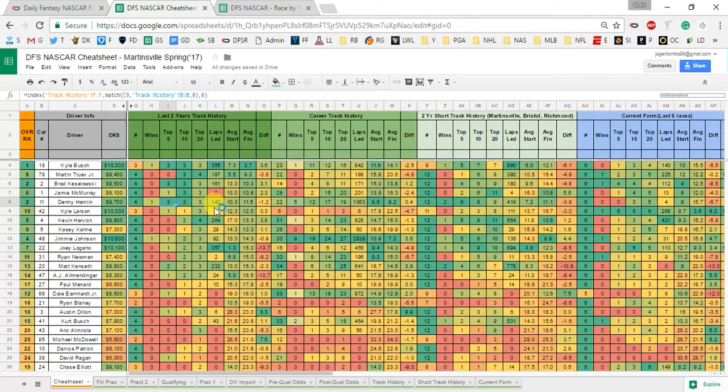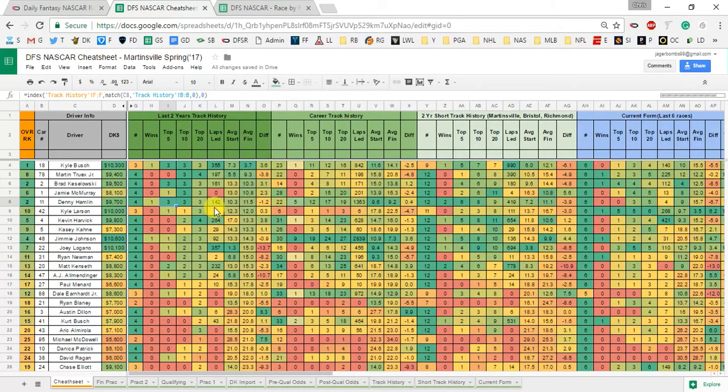So as you can see, Kyle Busch only raced here three times. He had a broken leg in 2015, so he missed the spring race here. He won this race last spring, and he has finished top five all three times the last 2 years. So with an under five average finish, he's definitely going to be coming in.